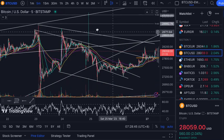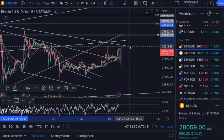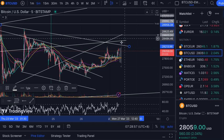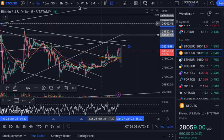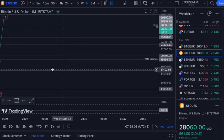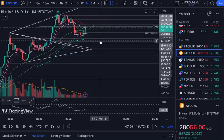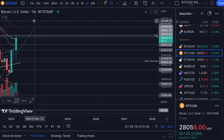So on the low time frame, we can push this one to here. And we have the monthly, and this is the yearly resistance. So this is toppy. It's good for a short as well. And then we go for the weekly supports and monthly supports. So this is what I'm seeing overall as long as we hold, but we can be toppy on Bitcoin, but for me the top will be this one, the 20 here on the 30, around 33.